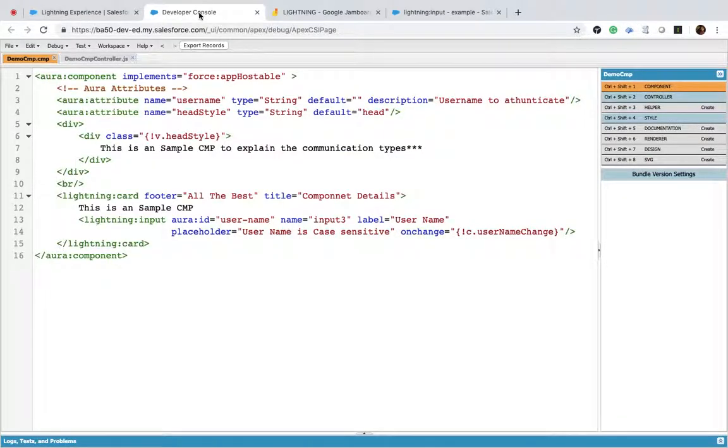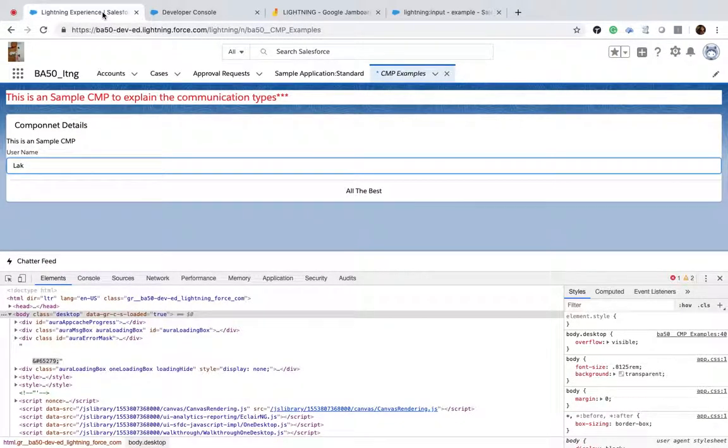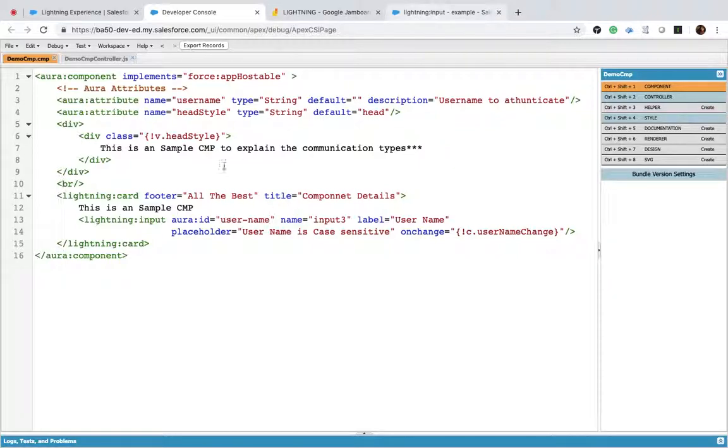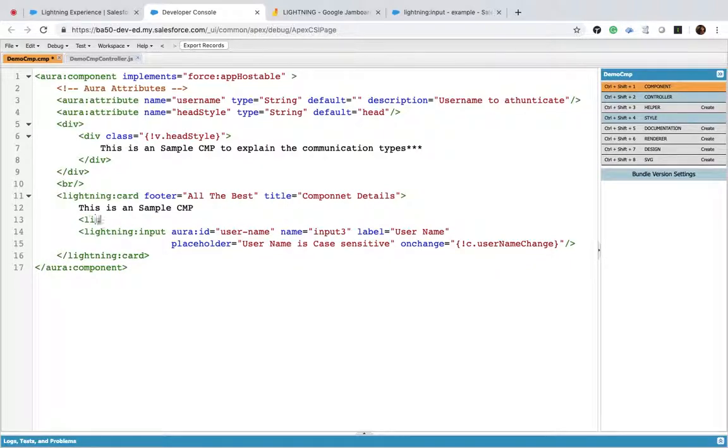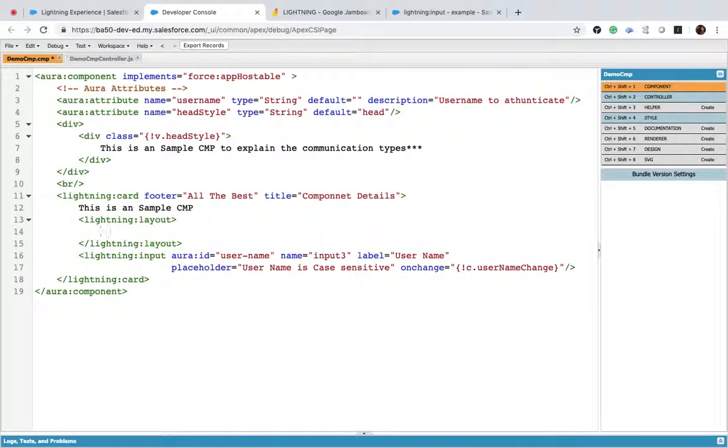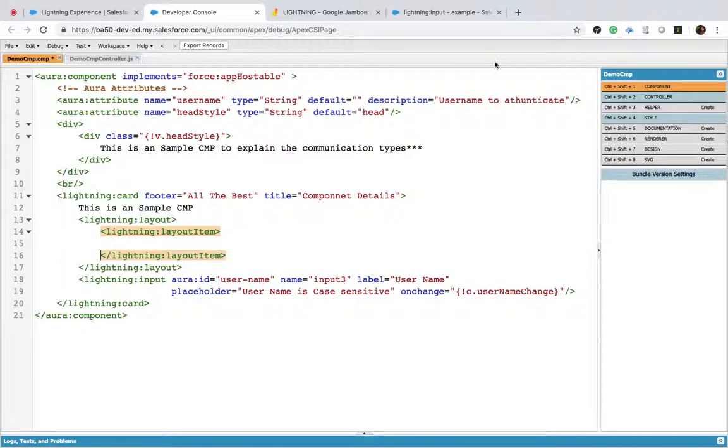Can we change the width and size of the text box? Okay, you need to change the size, right? So let's say here you can use lightning:layout, and we have lightning:layoutItem.